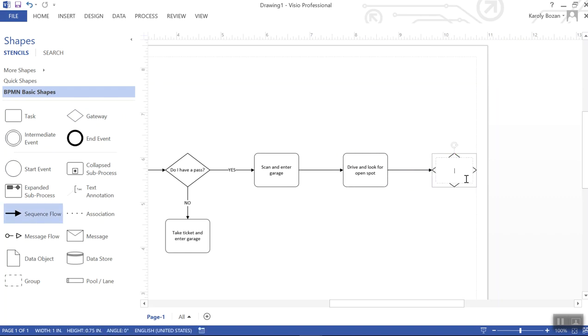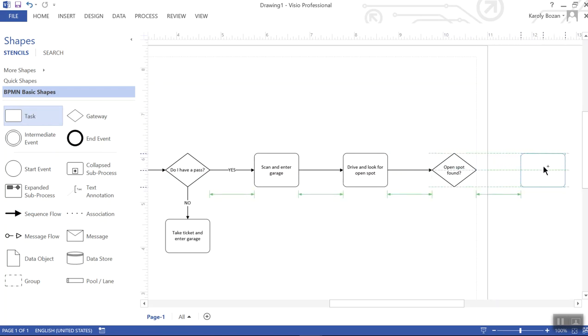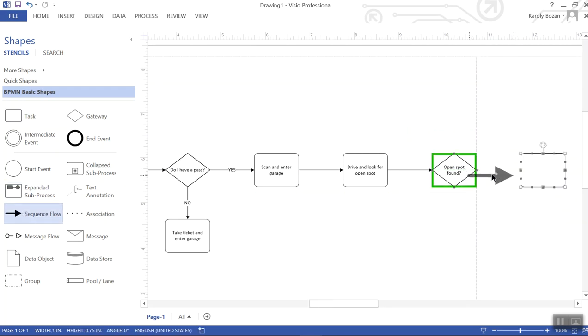Okay, so open spot found. If yes, I'm going to put a task. You see, I'm just continuing. Even though the paper stopped or ended, it's not a problem. It just can't print on one page. That's what it shows.